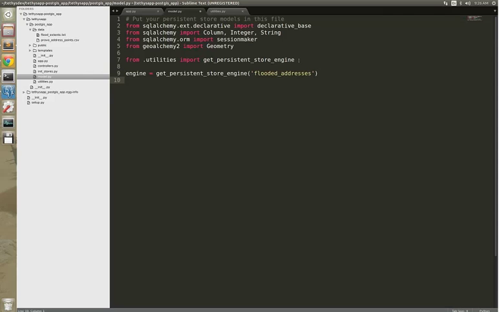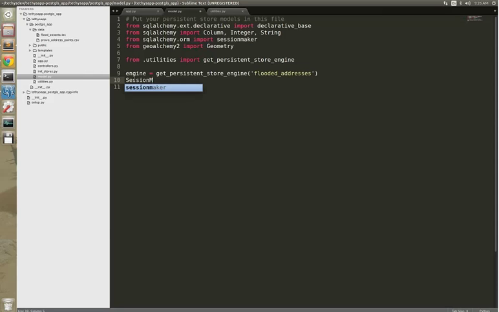Okay, and that will return an engine, or basically a connection to our database. The other thing we need when we're working with SQLAlchemy is a session object, and that basically will provide us a connection to the database so that we can issue queries and add data to the database.